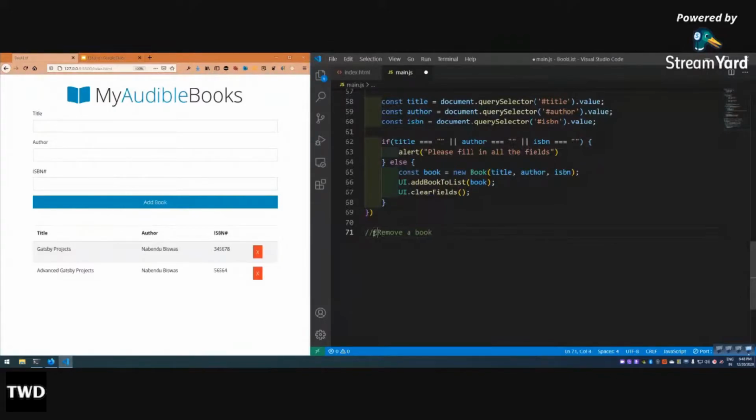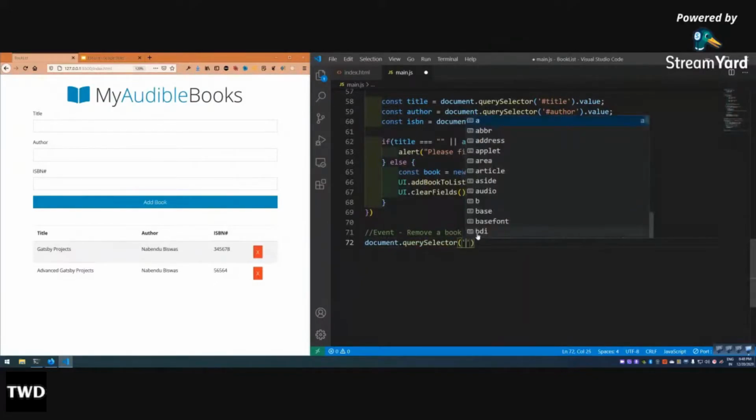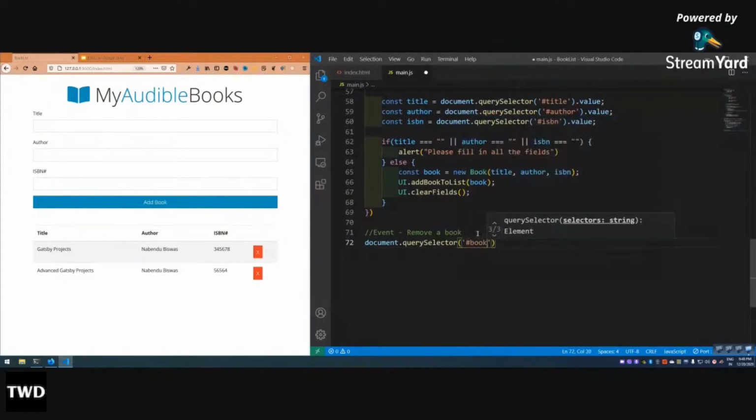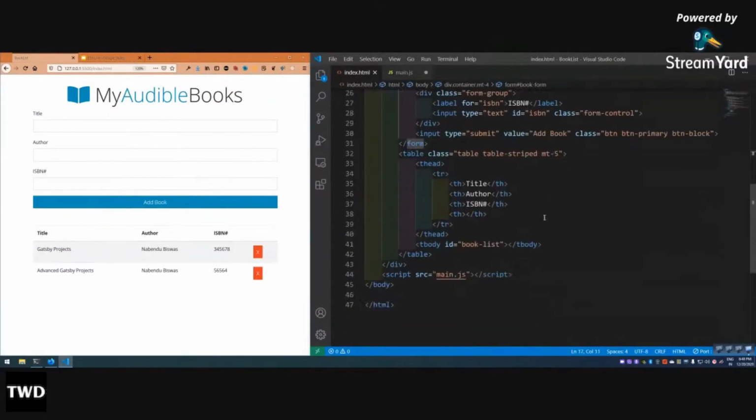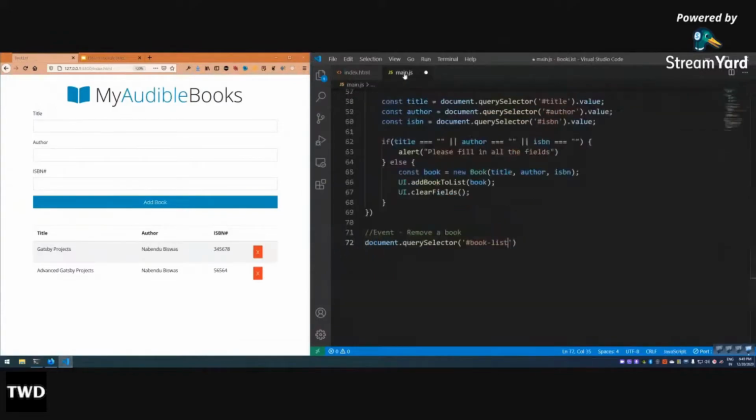This is actually the event. document dot querySelector, hash book dash list. I am selecting hash book dash list. Book list, you might guess, is the complete book list. I'm selecting that.